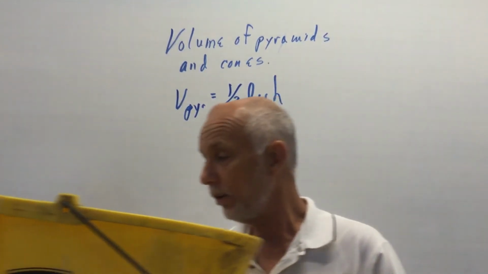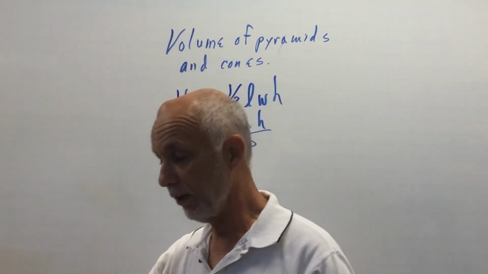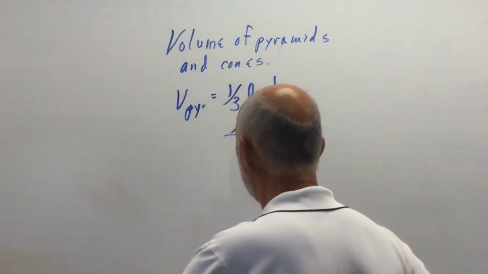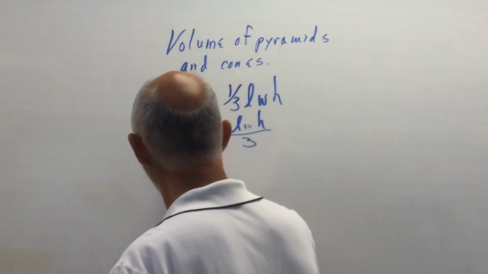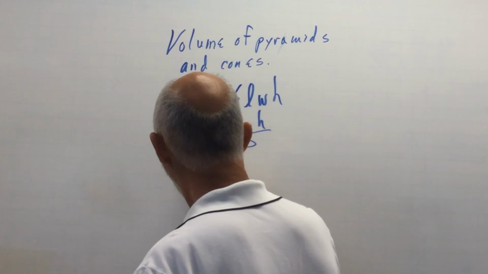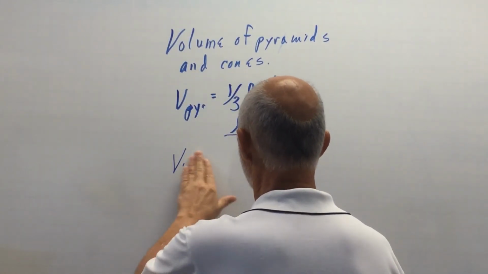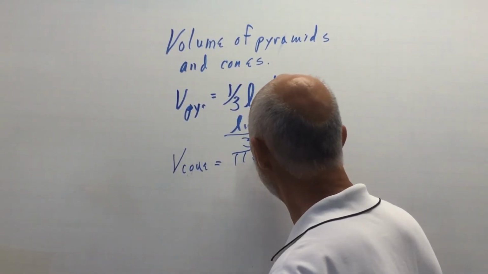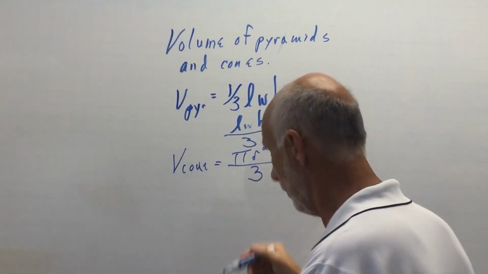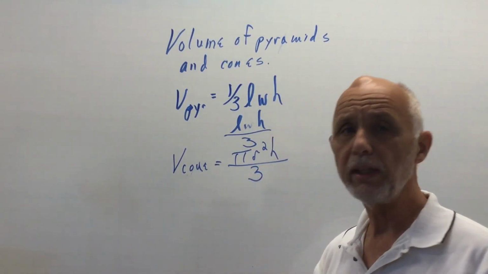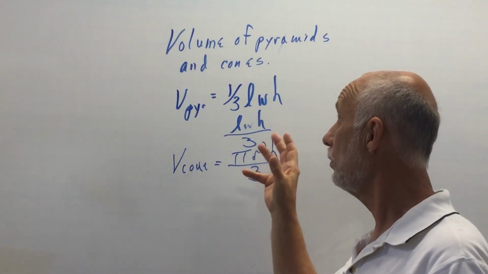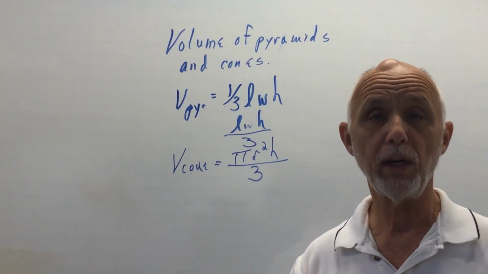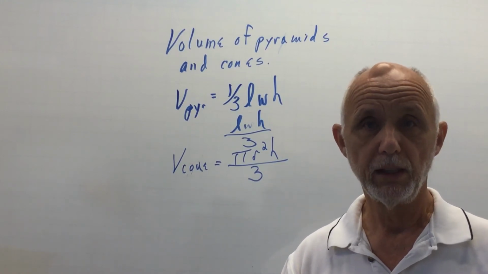So again, how could you find the volume of a cone? You could take 1/3 the volume of a cylinder. And remember, a cylinder is pi times the radius squared times the height. So the volume of a cone, not a cylinder, sorry, the volume of a cone is pi times the radius squared times the height divided by 3. Now again, 2 things to note about volume of cones and about volumes of pyramids. And that is, number 1, it's volume, so it's always a cubic measurement.